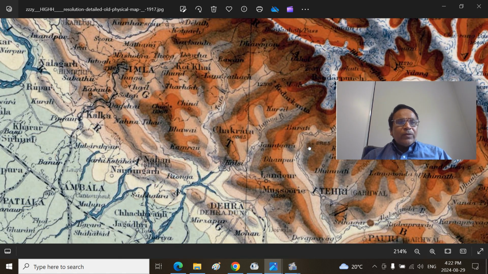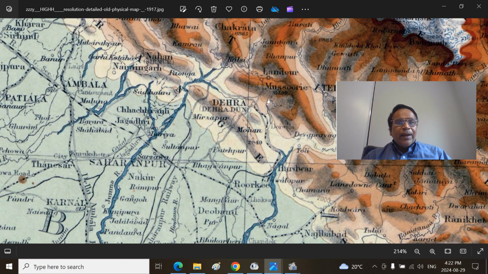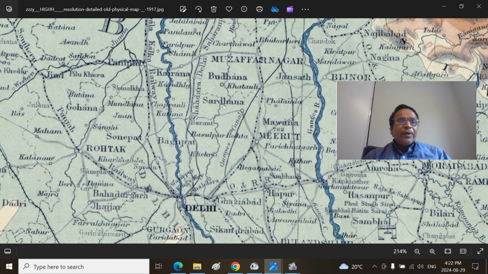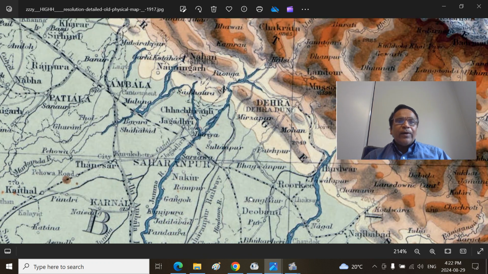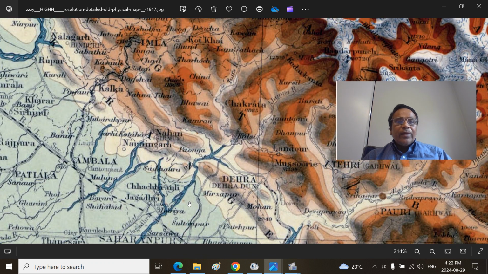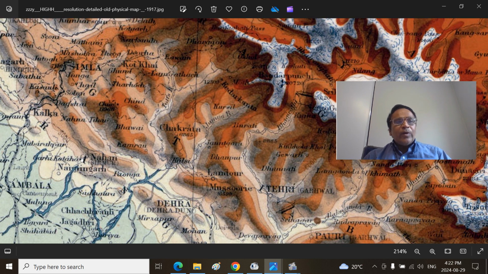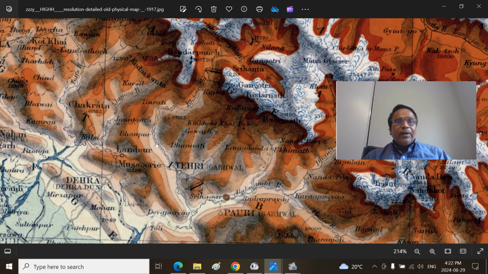So you have to always start with a landmark. So you have to see the Panipat here, the Delhi is on the Yamuna, we go there, and Yamuna Nagar will be somewhere here, Dehradun. This is the Asan river, sometimes mistakenly called the Tons river. You can see here, this is the Giri river, this is the Bata river here, this is the Sirmur Nahan area. So we are talking about Bhagirathi river here.